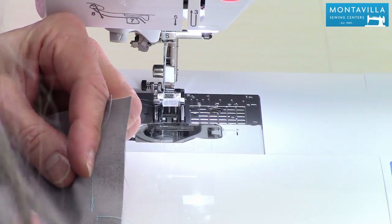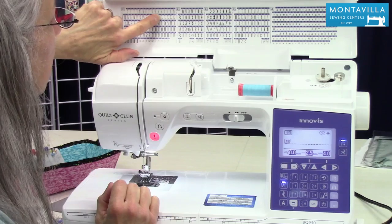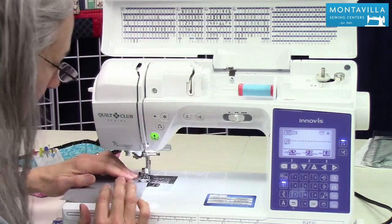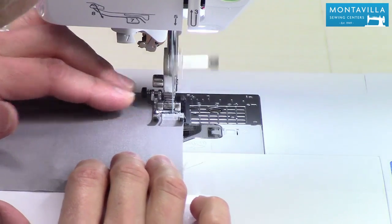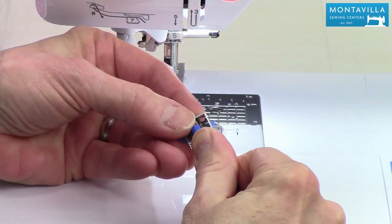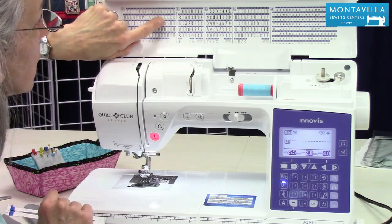Now what about quilt piecing? You can make a lot of adjustments using your width and length, or you could go to this mode right here — P for piecing is number 29. I choose 29 and there I've got a shorter stitch length and the needle has moved over a little bit. When we sew, we can use the edge of the presser foot — that's where I'm going to be watching, the edge of the fabric even with the edge of the presser foot. That's going to give me that quarter inch seam allowance. Take my seam gauge, put that up to a quarter of an inch, and there we go — that's your quarter inch seam allowance. Easy to find, easy to choose just in this mode.